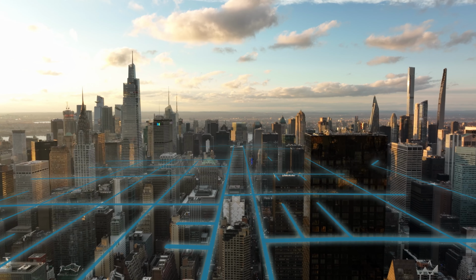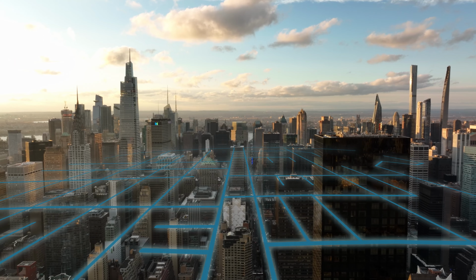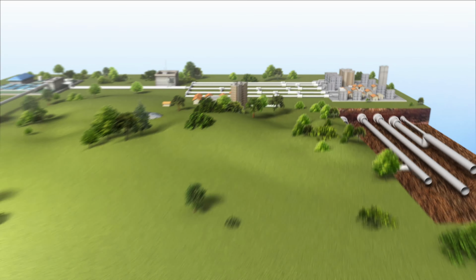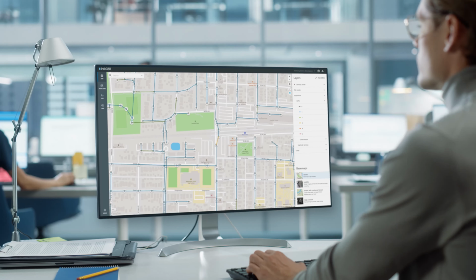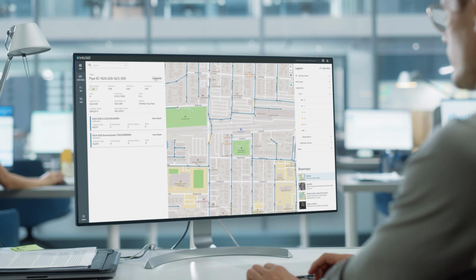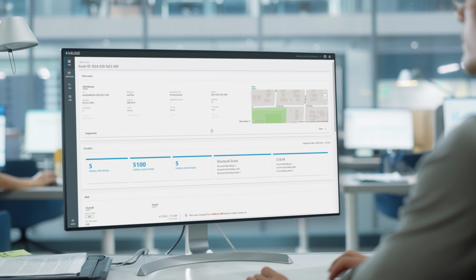Info360 Asset is a cloud-based platform that is specifically designed for the water industry's condition and performance monitoring and assessment processes. Info360 Asset is asset-centric, delivering connected assets together with associated historic and current inspections in an easy-to-access SaaS platform.